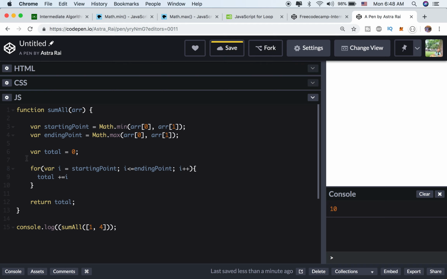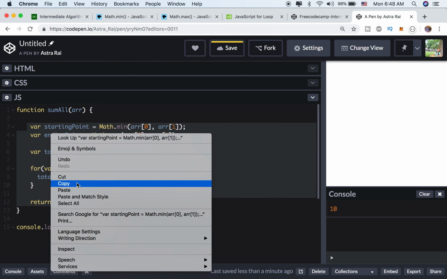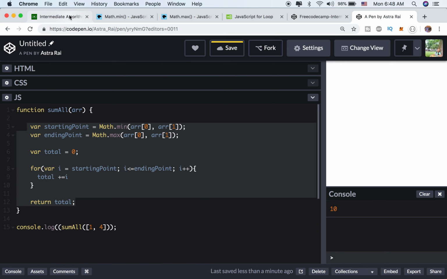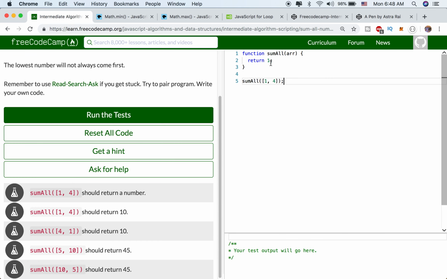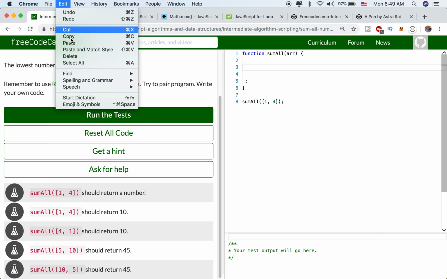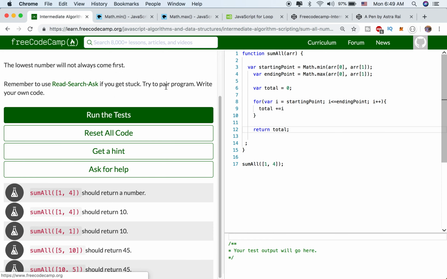We're going to copy and paste this code into freeCodeCamp and see what we have going on. So clean this up.